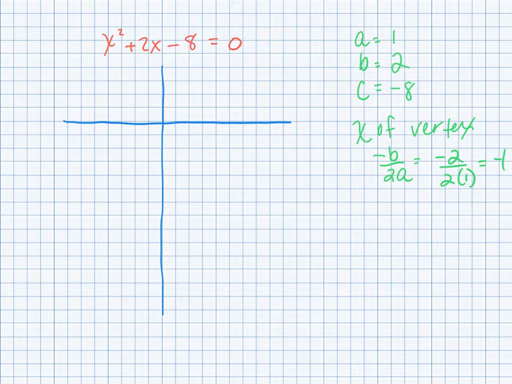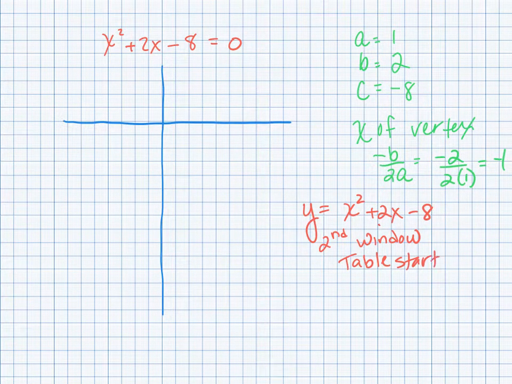Now you're going to go to your calculator, and on the y equals screen, you're going to put x squared plus 2x minus 8. Put the equation in on the y equals screen. Then from there, second window, and the table start is going to be whatever number you found up here. It's going to be different every time. And your change of table for today, all of them are going to be 1. Okay? Second graph.